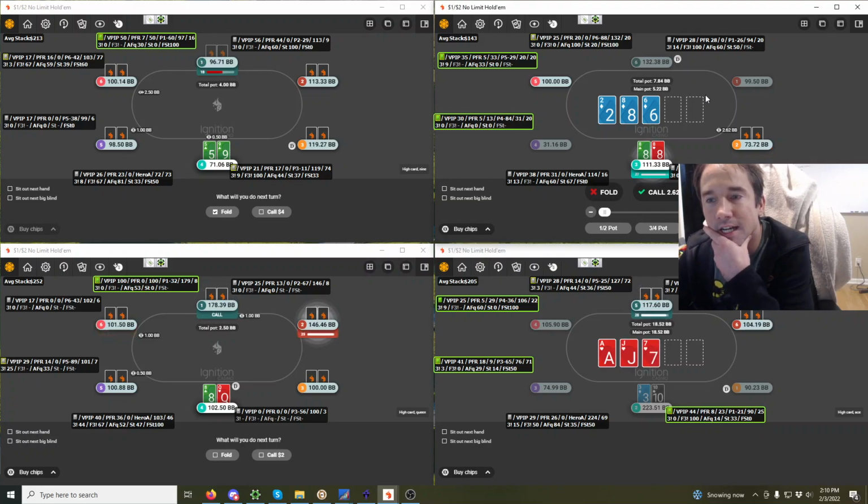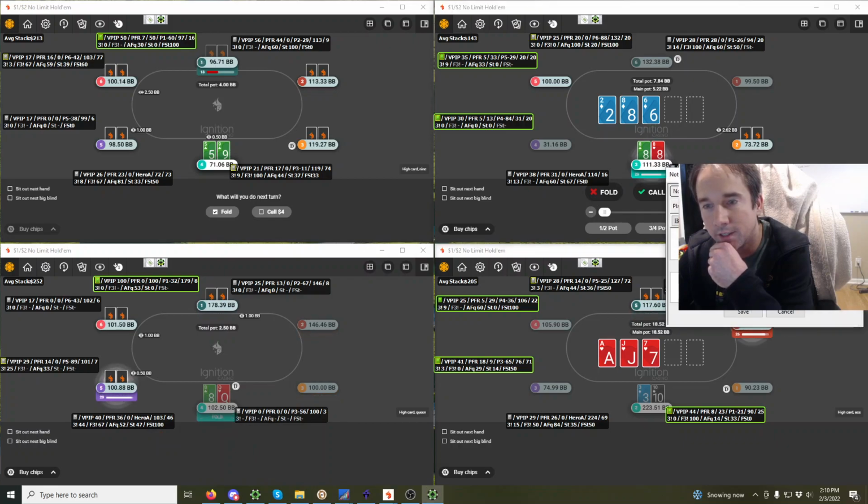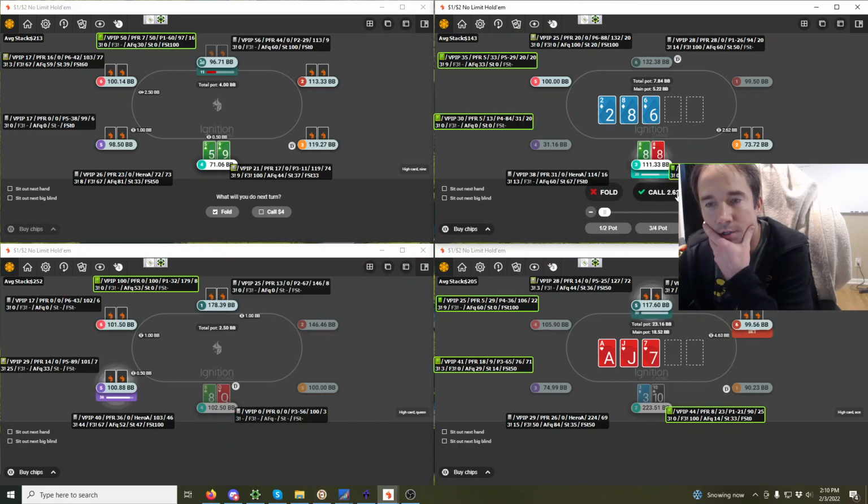Now this guy leads into me half pot. This is probably also a rec because he's on the shorter side. I'm going to go ahead and give him a tag. No reason to raise him, at least at this stage. Just go ahead and call.